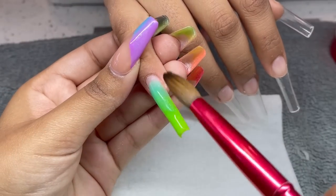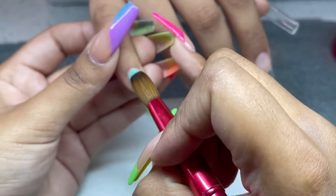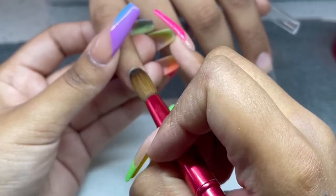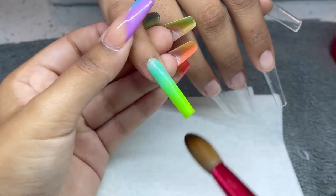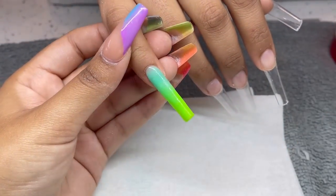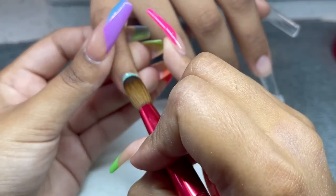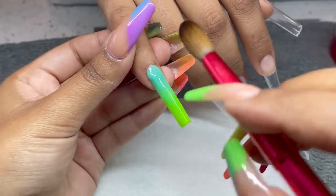Whenever you have colors that are so alike, I'm not gonna lie, the ombre effect is so much easier to achieve, but the product also plays a huge role in that, and I've mentioned it before. If you have very stiff products, you are going to struggle. But because Not Polish products are super buttery and they just blend so good, it makes life a little bit easier.